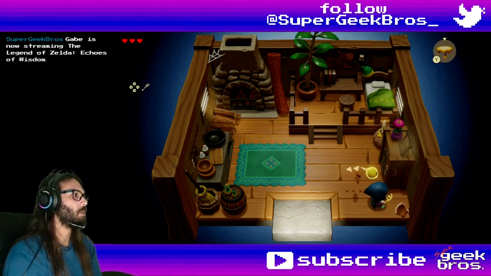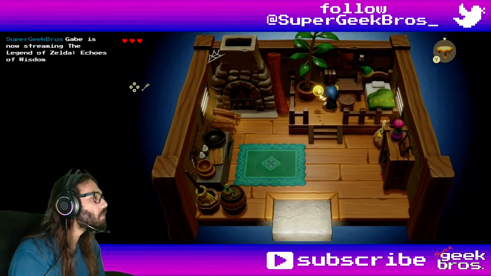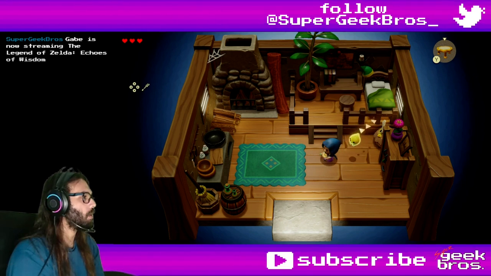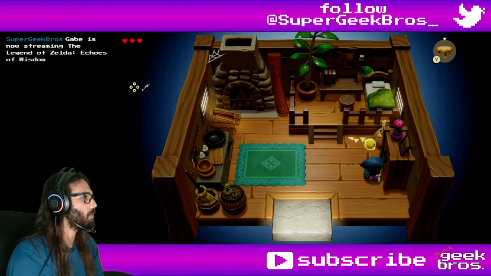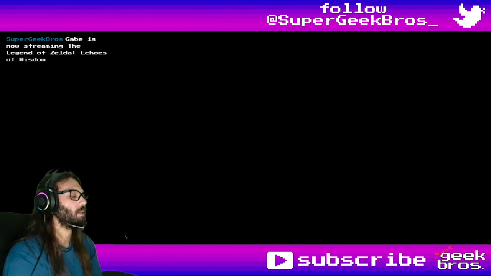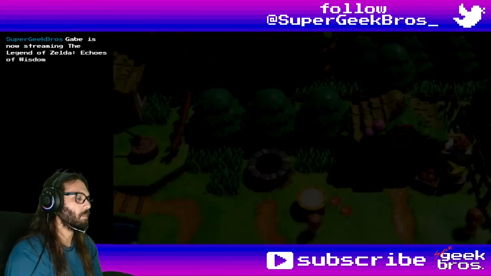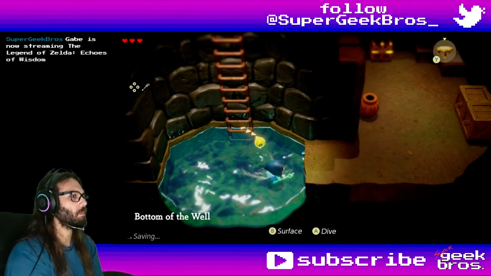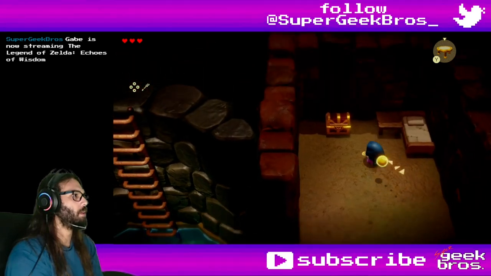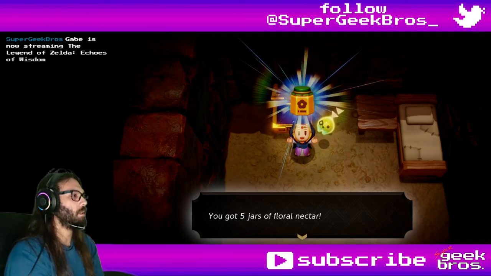That's Link's house. I'd like to see that thing on the wall better. It has an owl. Oh, and there's a piece of green tunic stuck there. Bottom of the well. Why is there a bed here? I just stole something from somebody that doesn't have a house.